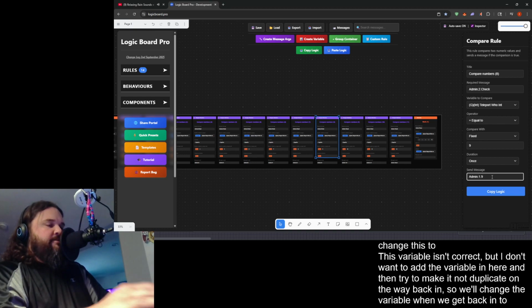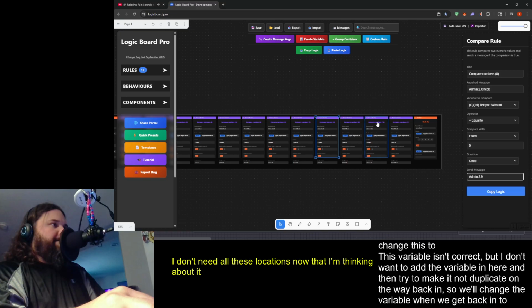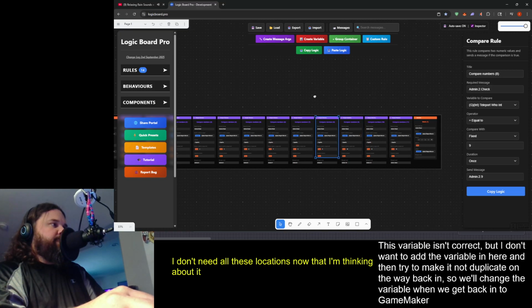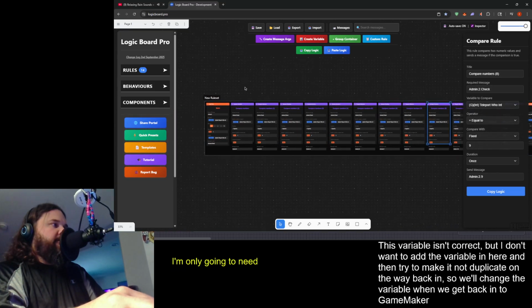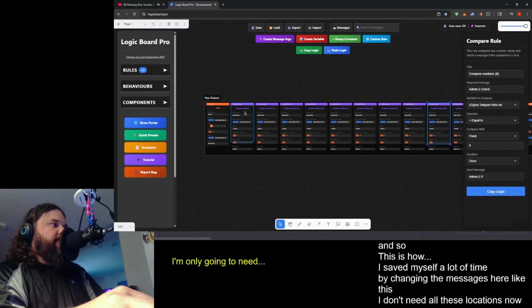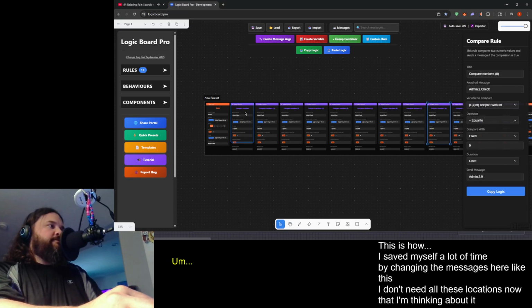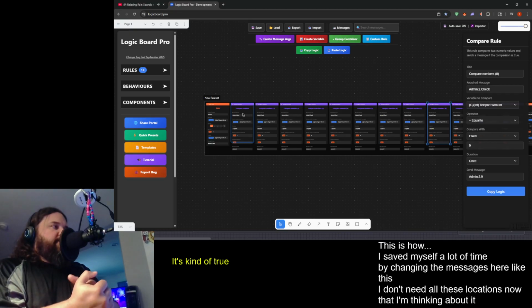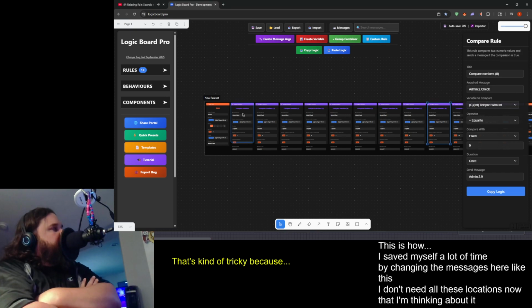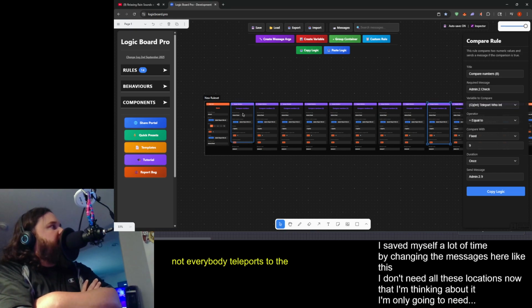I don't need all these locations now that I'm thinking about it. It's kind of tricky because not everybody teleports to the same spots.